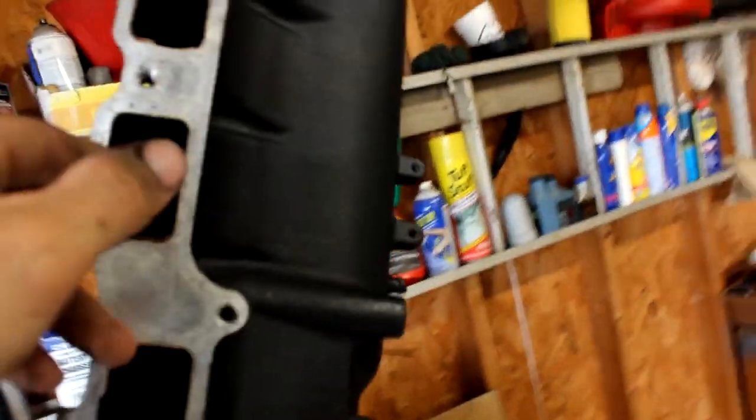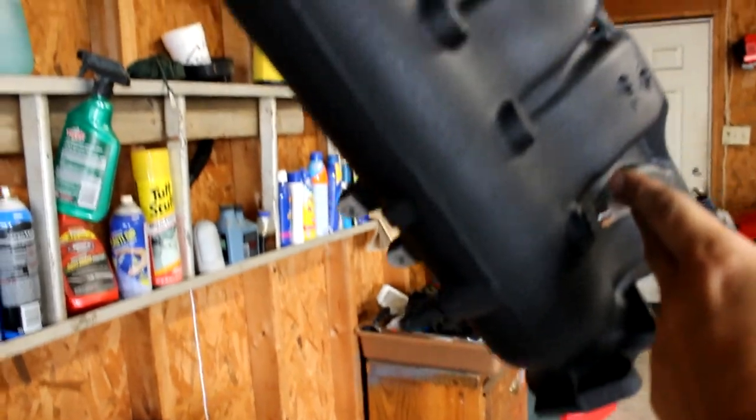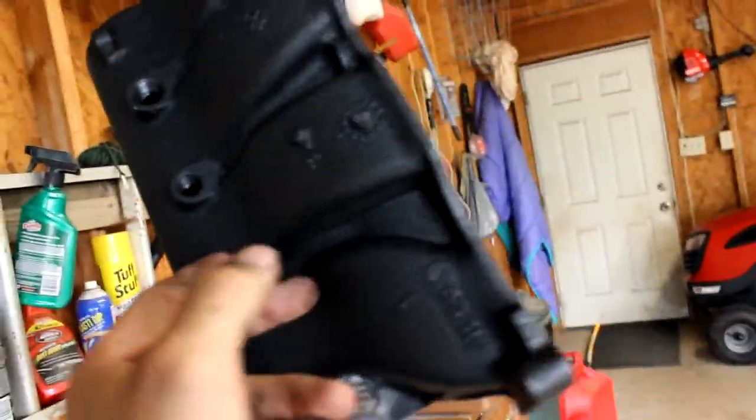But all in all, let me get this where you can actually see it. I mean, it couldn't have come out no better. Man, it came out good. Absolutely perfect as far as I'm concerned. I mean, literally, it came out better than the intercooler piping, which was the very first time that I used wrinkled black.